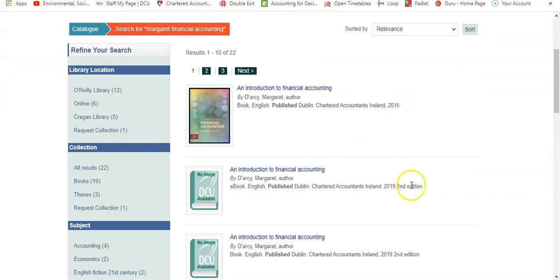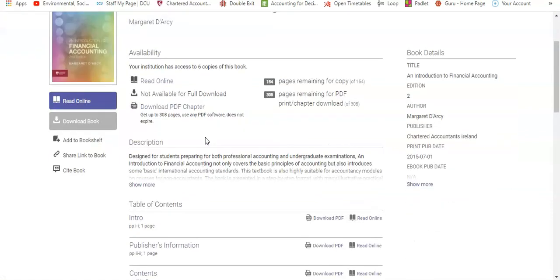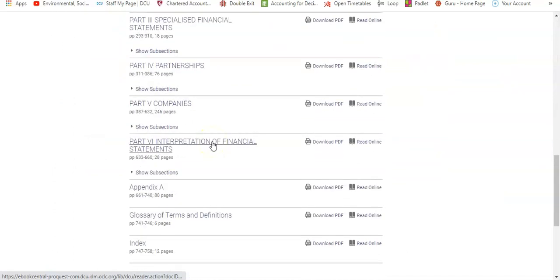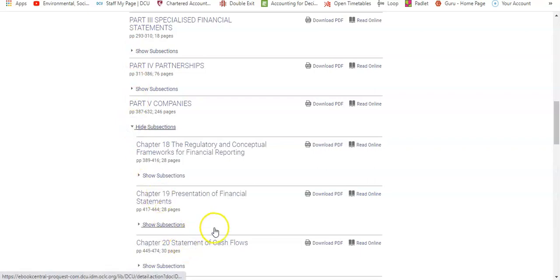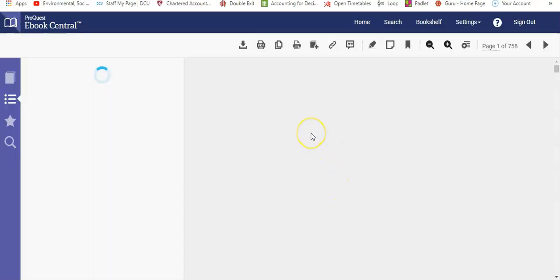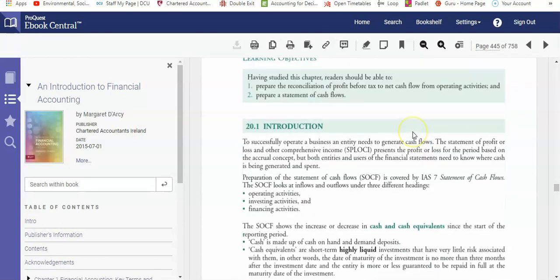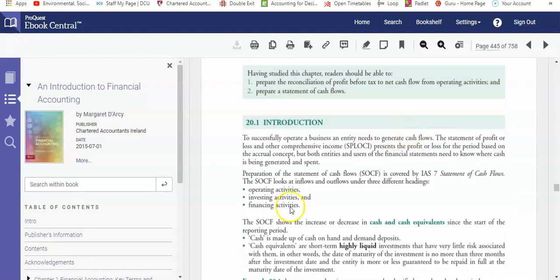Now you're not looking for the 2015 one, you look at the second edition, 2019, because that is available on ebook, which allows you to access the title even if you don't have a copy. And particularly here, chapter 20 is excellent, really tailored towards it. And we can look, for example, here if we go to companies, chapter 20. You can download the PDF if you want, or you can read online. And there's a couple of examples. Some of the examples are the ones we're using in the slides, and other ones then, particularly in the chapter, can be very helpful as well. There's your PDF available if you want to download it. Very useful. So please bear that in mind.